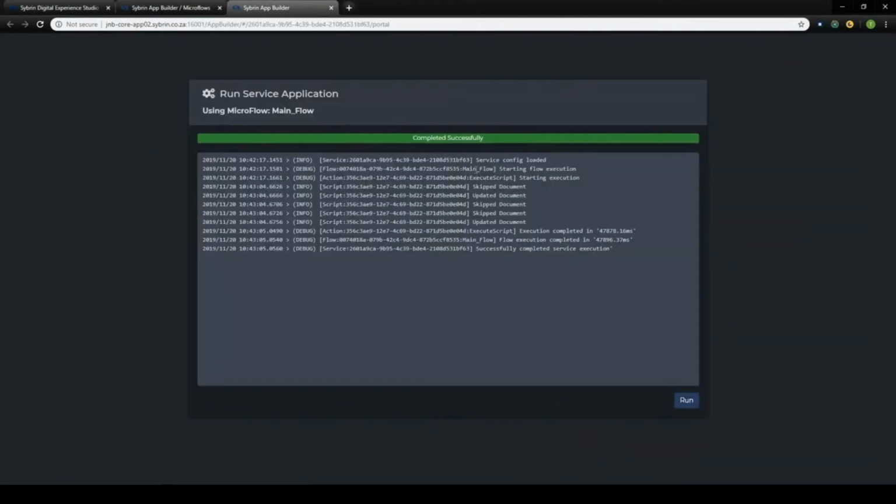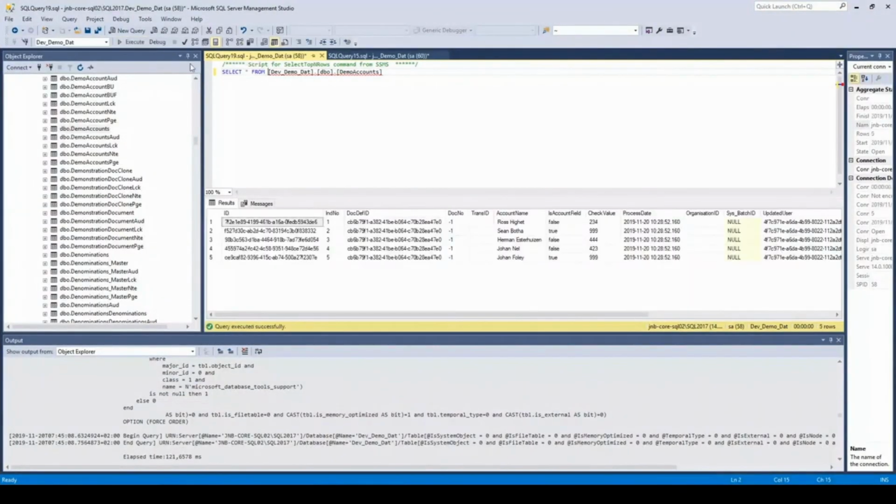So if you remember, we added those logging statements into our script as well to tell us that if we don't validate the account, we're going to skip the document. Otherwise, we're going to update it. So you'll remember we've got 2 999 accounts. Those have both been updated, so our script has run correctly, and we've skipped the other 3. So I think we're happy with that. So let's quickly take a look at our backend, and you'll see our service has now run. It has left our check values as false on the invalid accounts, and there we go. Our 2 accounts that we're happy with, the 999s, those have been set to valid accounts, and we're happy.